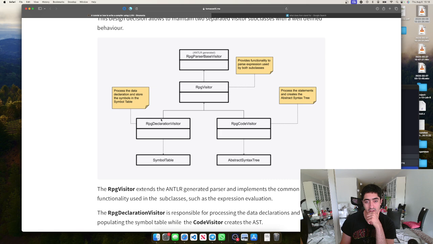Then you start from RPG declaration visitor. I'm not sure if it can be shown in the video, but the flashes go up and then these flashes go down. And then process the data declaration and store the symbols in the symbol table. And then on this side, we process the statements and create the abstract syntax tree. And this is where your RPG code visitor is.